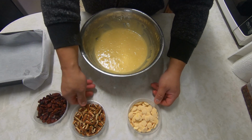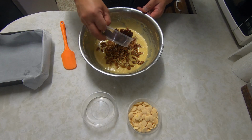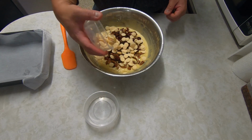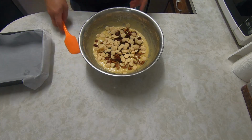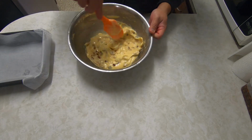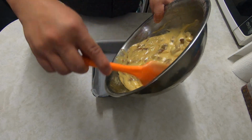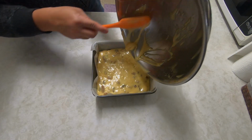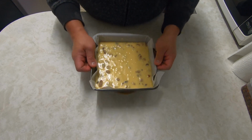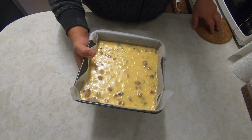Then we'll put in our pecan nuts, our cranberries, dried cranberries, and our white chocolate. Fold it up. And this goes into our pan. Put it in the middle. Just give it a good tap. So this goes in the oven at 180 degrees Celsius for about 30 minutes to 35 minutes.